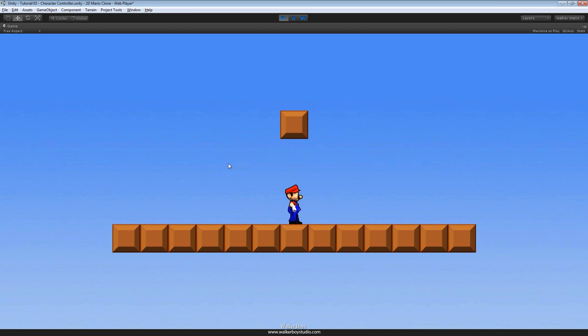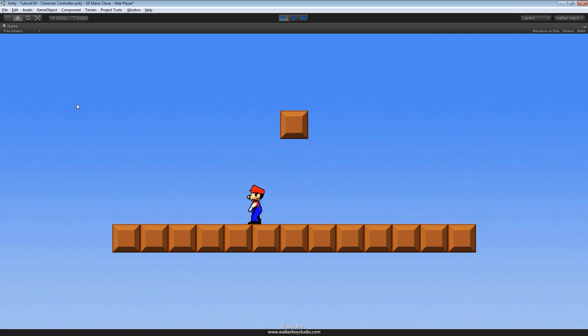Let's see. So again, if you have your joystick or you have keyboard, either one, I'll just use a joystick on this one. I can make the character run, walk. You can do a regular jump. You can do a run jump. And you can also do a crouch and jump with the character that way. And then if he hits the block, he'll just push down a lot quicker.